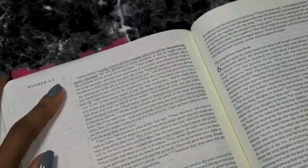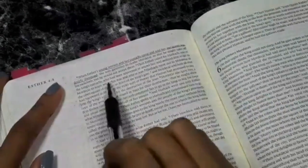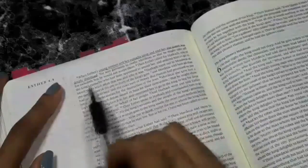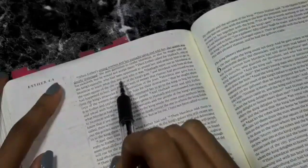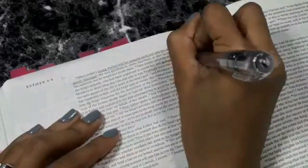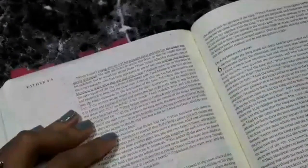Going on to verse 5. Then Esther called for Hathach, one of the king's eunuchs, who had been appointed to attend her, and ordered him to go to Mordecai to learn what this was and why it was. So I'm going to underline that, ordered him to go to Mordecai to learn what this was and why it was.